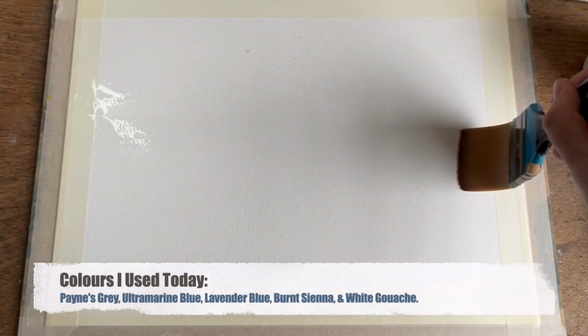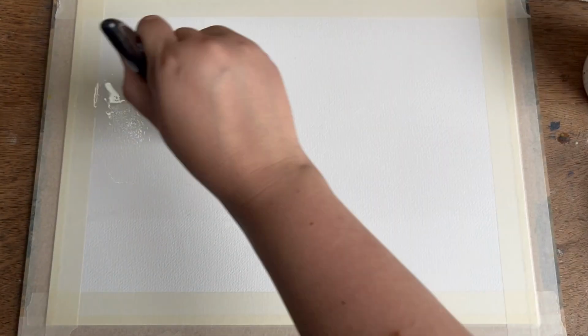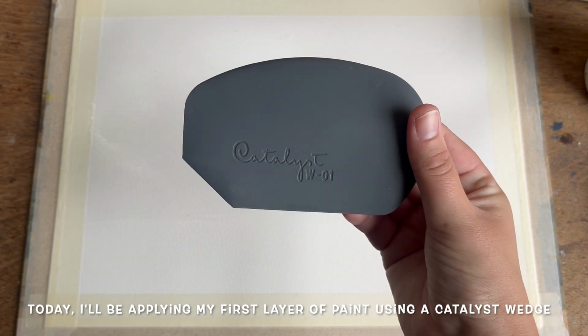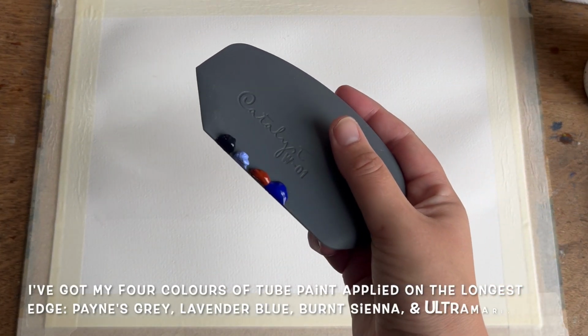I'm beginning with a wash of clean water, applying it across my watercolour paper, which I've got taped to my board and lying flat. I'll be using a tool called a catalyst wedge today to apply my first layer of colour, which is something more often used for acrylics or oils, but it's great for watercolour painting too.